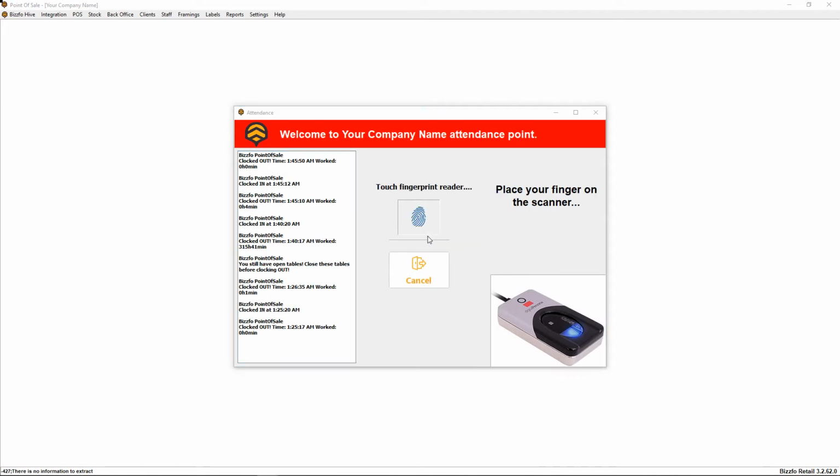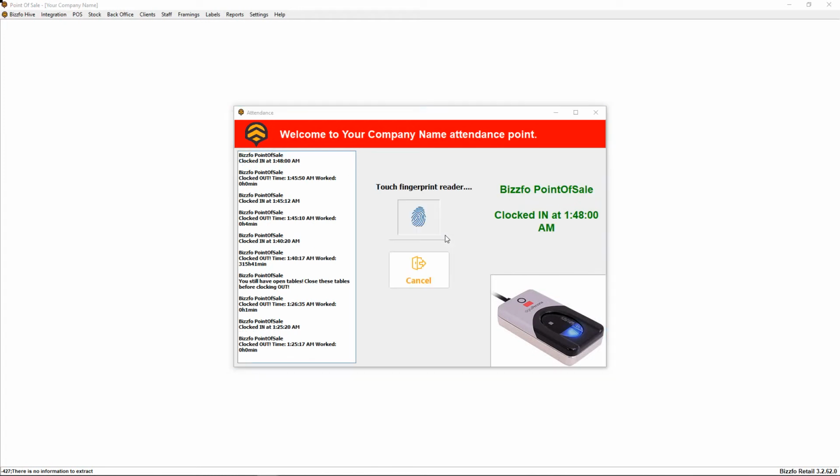And the pre-install has already been done, so you'll see we are using the digital persona and it's all set up and ready to go. So once the user clocks in, there's an indication that the user is clocked in, and I'm going to clock out again, and you'll notice what it's saying, it's please wait a moment. So there's about a 10 to 11 second delay for the user that the user must wait before they can clock out. This is just, when the terminal is quite busy, to ensure that once they've clocked in, they don't accidentally clock out.